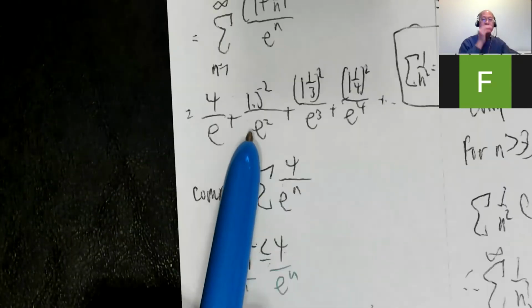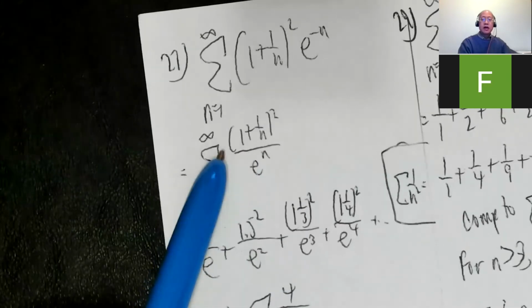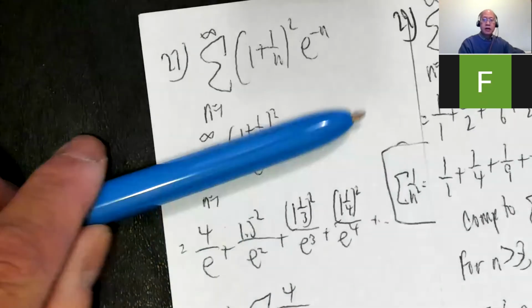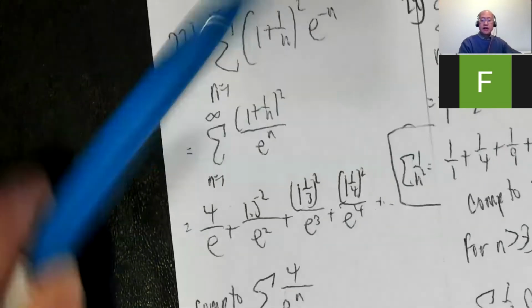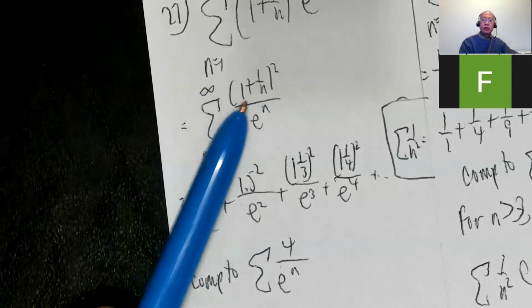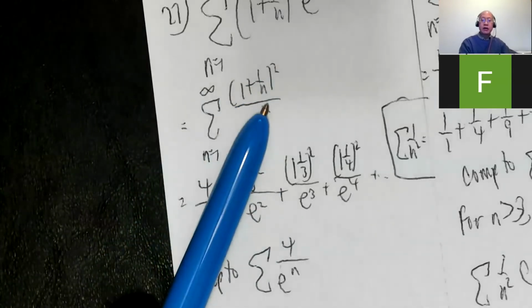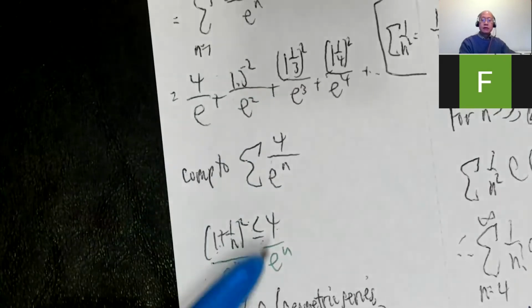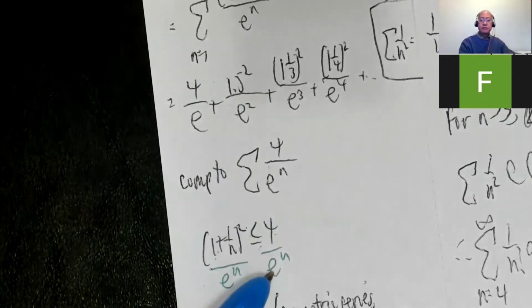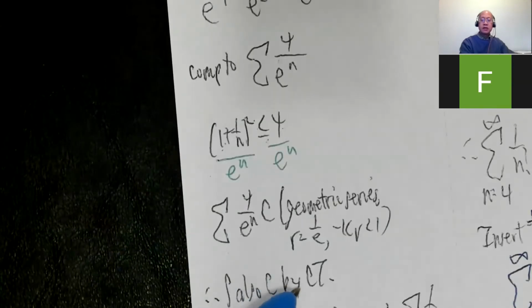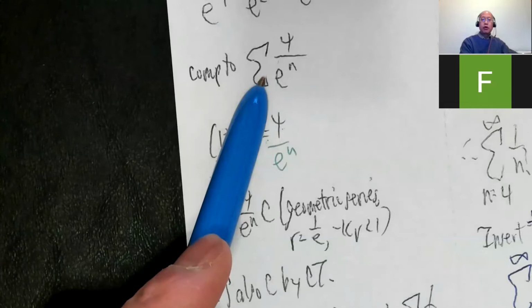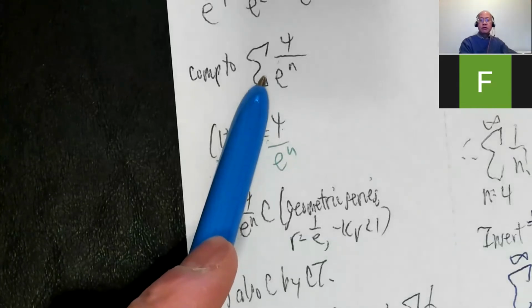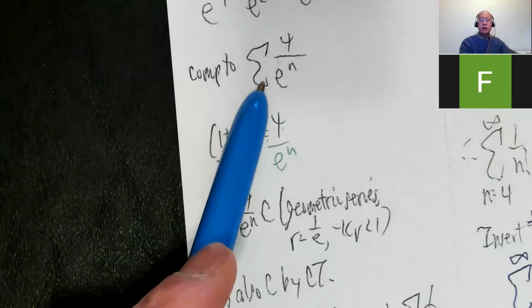So the strategy was, I think this thing's going to converge. I can't really make heads or tails of the numerator yet. But if I ignore it temporarily, I just say, okay, what if I have 1 over e to the n? That's a geometric series which converges. So I want to force the original series to be a bigger series that I know converges. I know 4 over e to the n converges. Therefore, by CT, not LCT, regular comparison test, I know that the original series converges. So that's the analogy of we are poorer than a poor person. If we're poorer than a poor person, we're also poor.